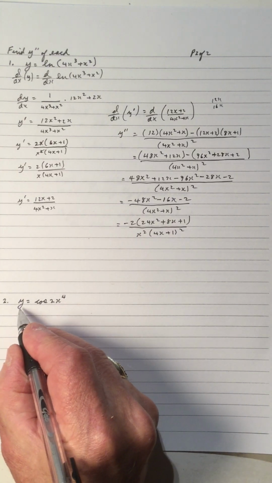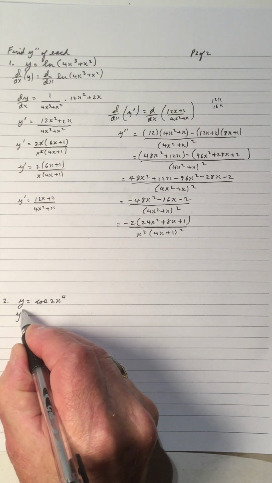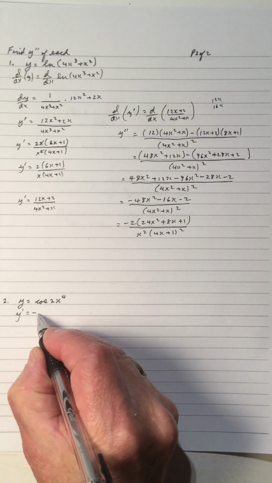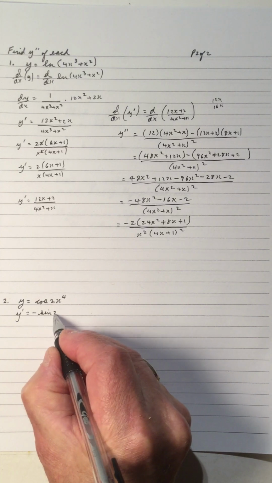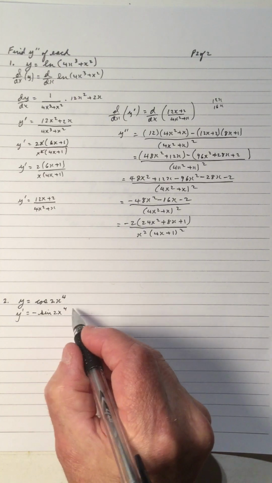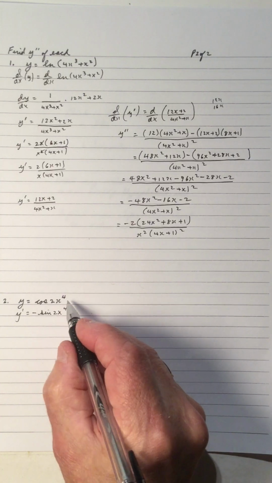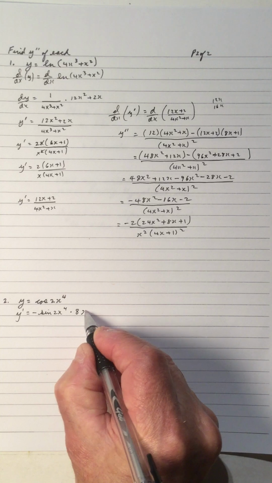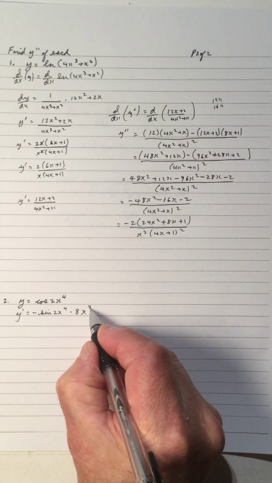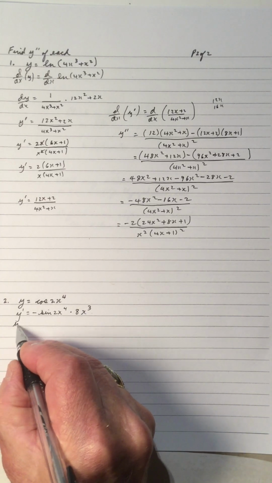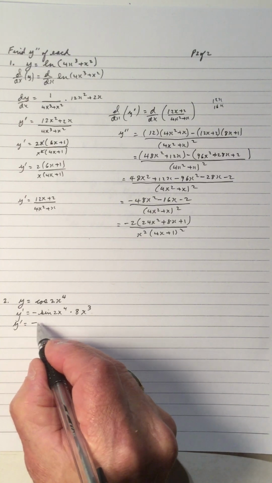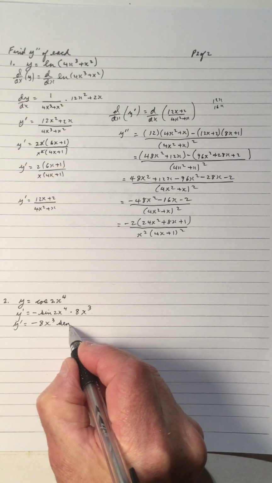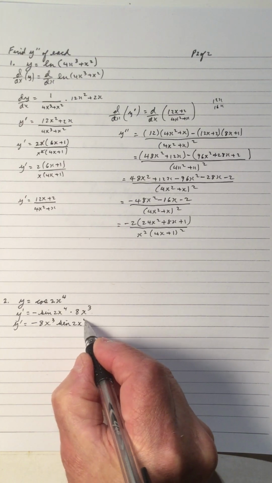So let's do y prime. So y prime is d dx. So the derivative here is the derivative of cos is negative sine of 2x to the 4th times the derivative of the inner is 2 times 4 is 8, and 4 decreased by 1 is 3. So y prime is negative 8x cubed sine 2x to the 4th.